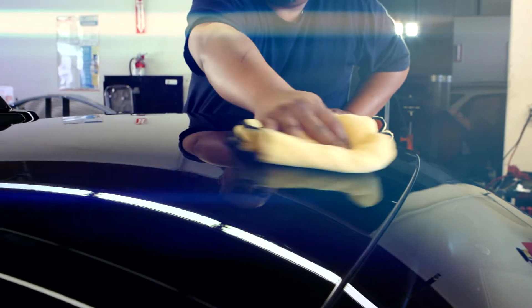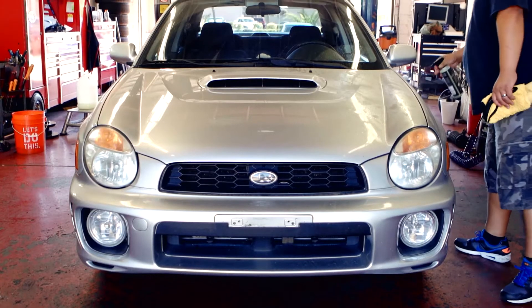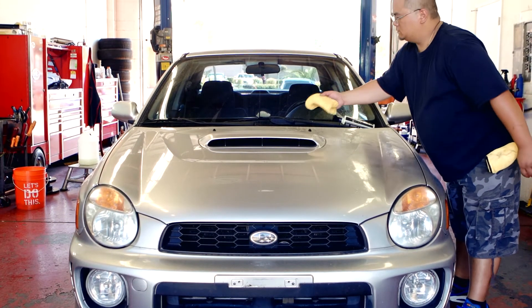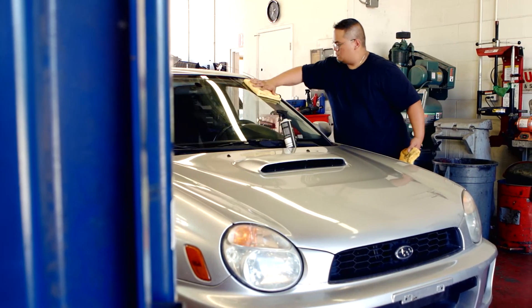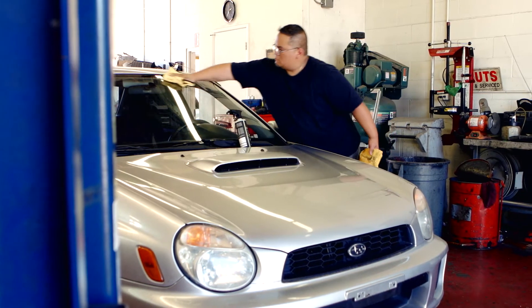The everyday user can go out there — bird droppings, everyday driving, something happens, somebody throws a caramel macchiato out the window — you can clean that off right then and there. All you need is a couple of microfiber towels and a 16-ounce container and you can get that clean. And it's done. You can do this once a week, or once every two weeks. Waterless car wash is safe for the paint if the user does it correctly.